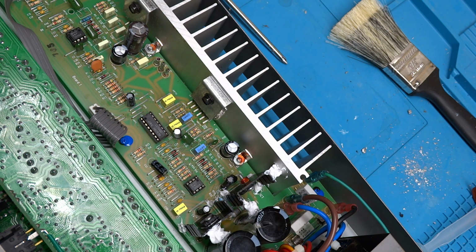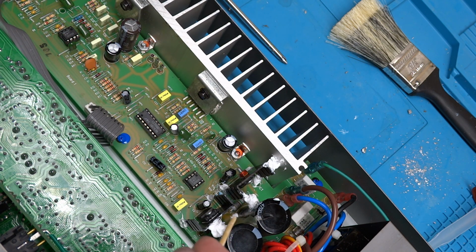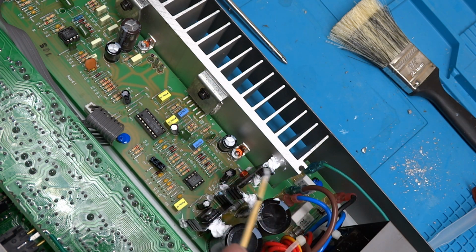Pretty much at the finish line at this point. As you can see, doesn't look pretty, but it'll do the job. I put the silicone, like I had mentioned, securing this heat sink over to this capacitor. These capacitors are already anchored down with the classic Peavey hot glue. I also put some down in the bottom corners of the heat sinks, and basically that should be enough once it hardens to secure these so that they don't sit there and vibrate like tuning forks, and that's what caused them to fail.